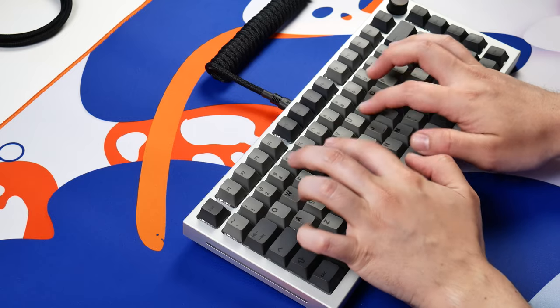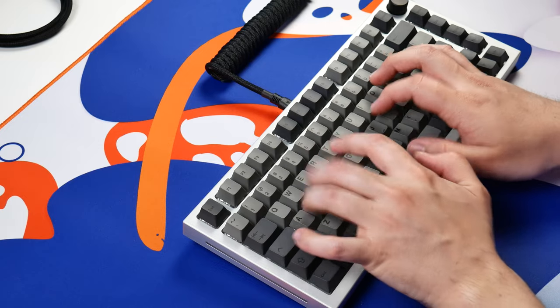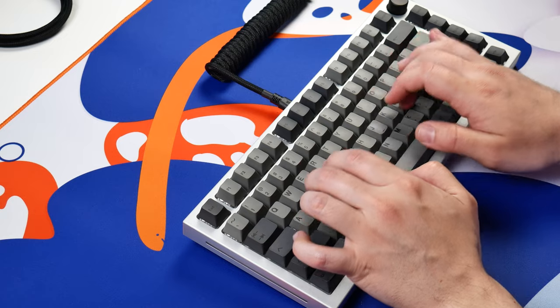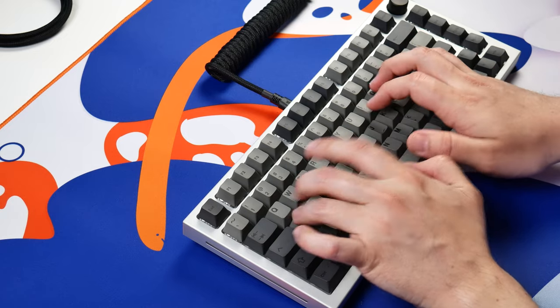As far as my modded Halo Trues are concerned, this was absolutely the big brain move for me. Getting a lighter spring in these made them downright enjoyable to use, although I will say that even though we've managed to tease out a significantly larger amount of tactility from the stem, there's still a little something missing. We're going to experiment in future content with swapping the stems from these into some different housings as well, so stay tuned for that.